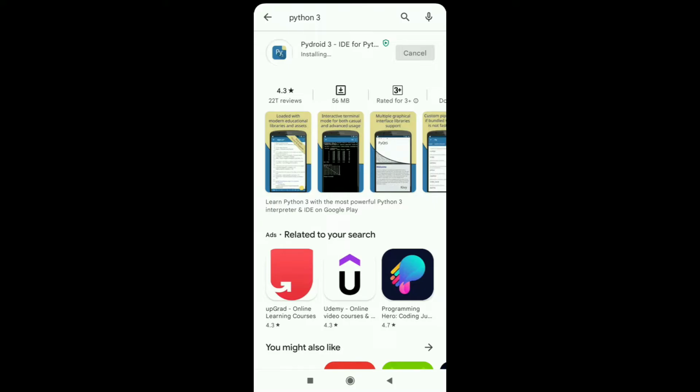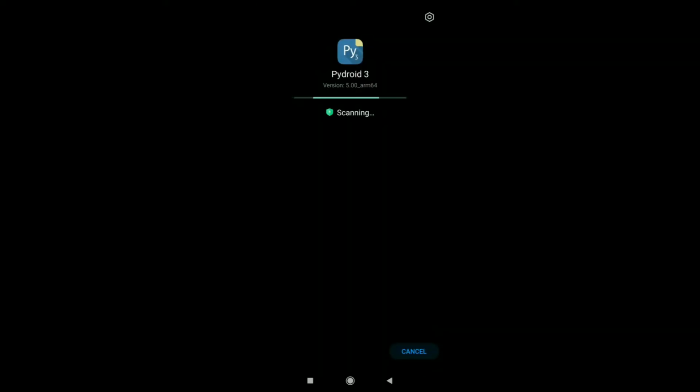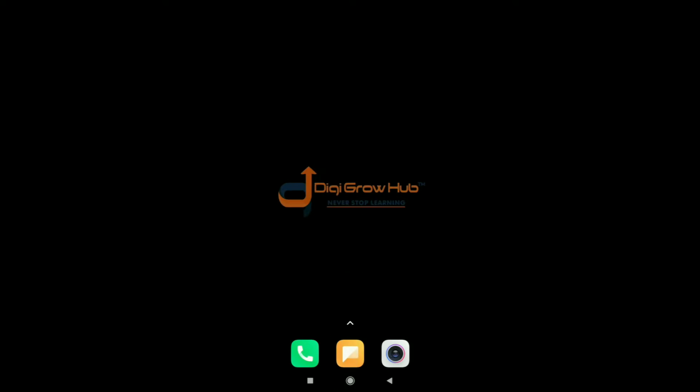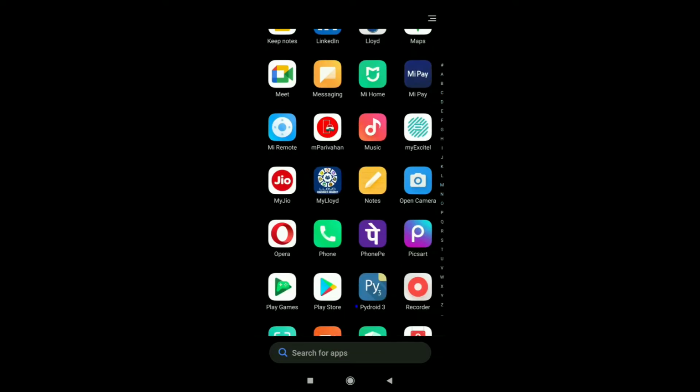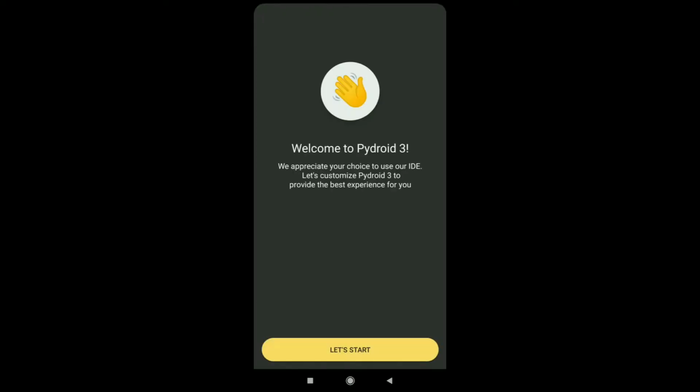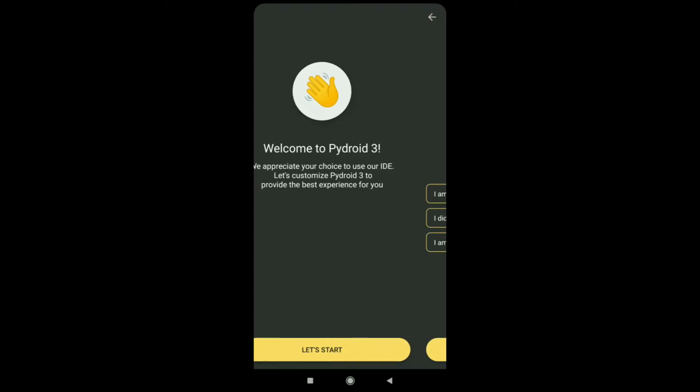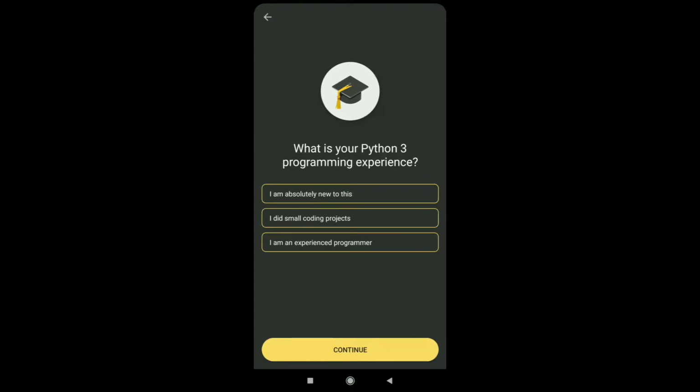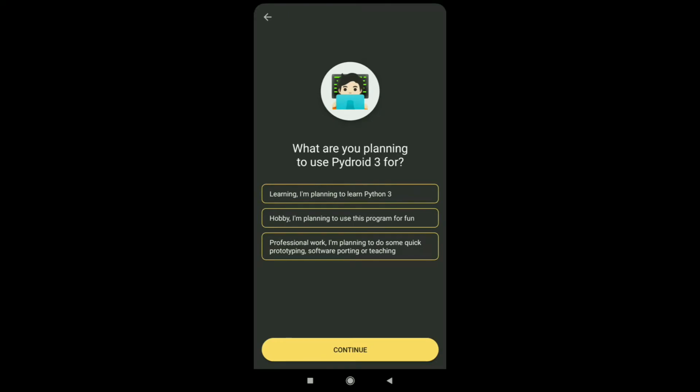After installation, you will get the application in the application list by the name Pydroid 2. So whenever you have to use this application, you have to go to Pydroid 2 and you will be able to use that application. As this is the first time installation on the Android phone, it will ask a few questions that you have to give proper responses to, according to your eligibility and need for what you are going to use this software.